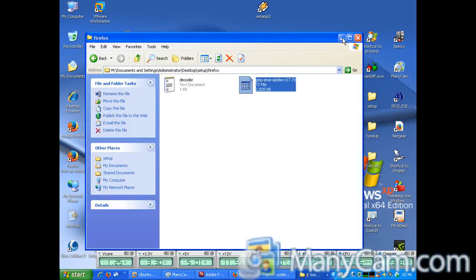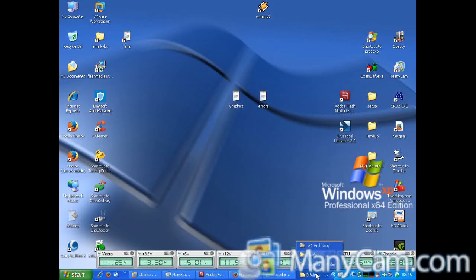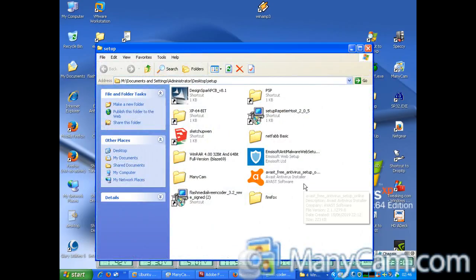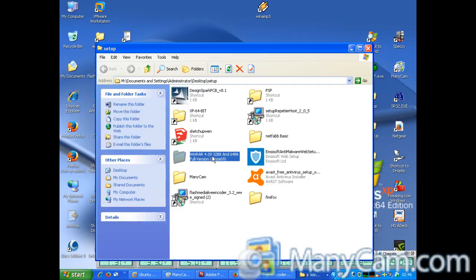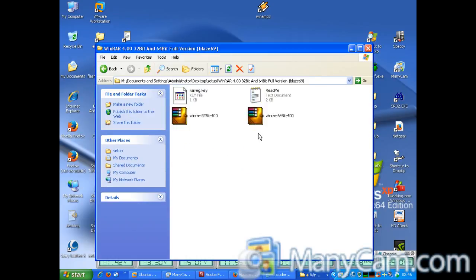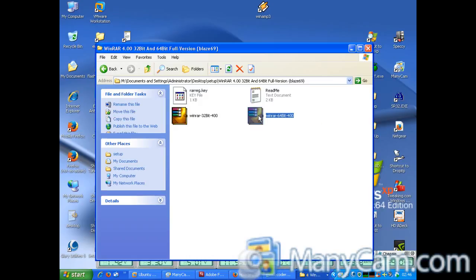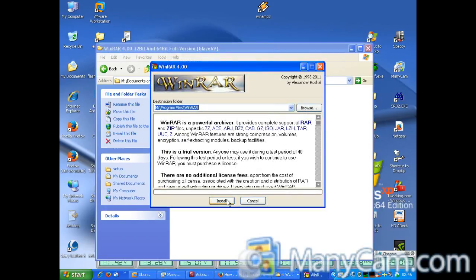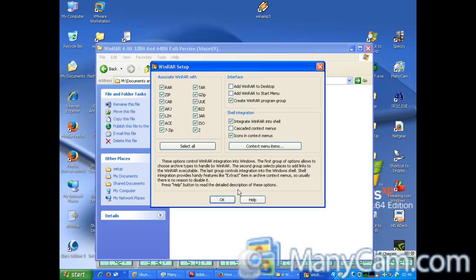Get the 7-zip. I'm not rebooting right now. I'm just going to install WinRAR, that'll sort it out.